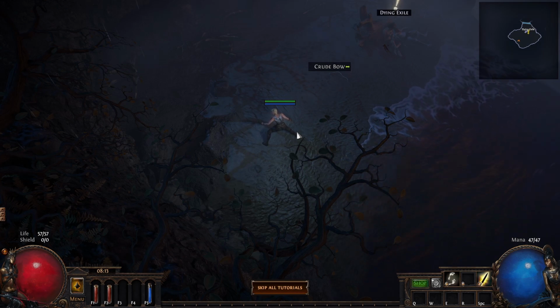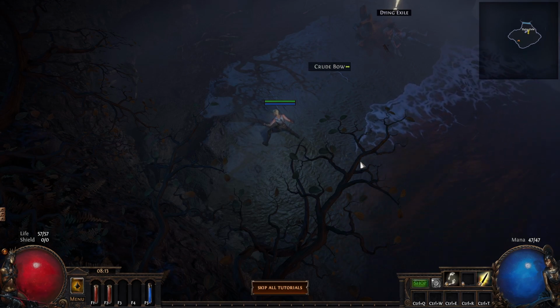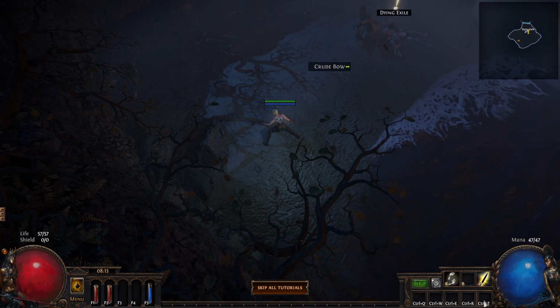When you load into the game, make sure you put move only on your left mouse button. In addition to that, there is also a second hotbar. It's hidden. By default, it's the control button. And then you've got your control QWERT.